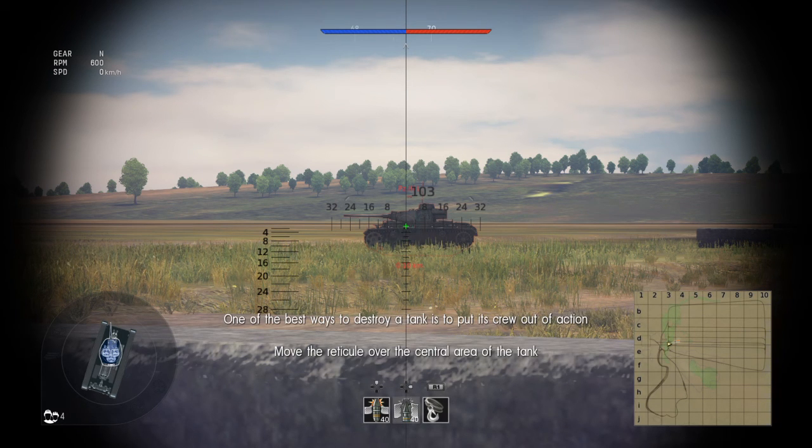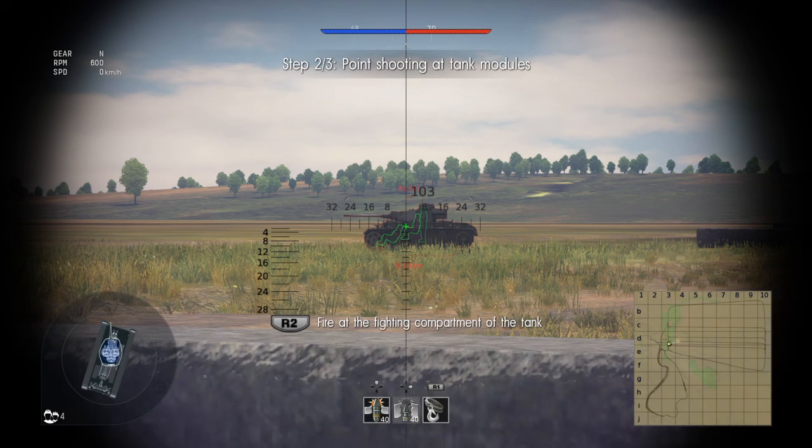One of the best ways to destroy a tank is to put its crew out of action. Move the reticule over the central area of the tank. Now fire at the fighting compartment on the tank.